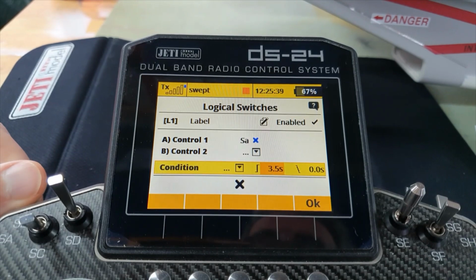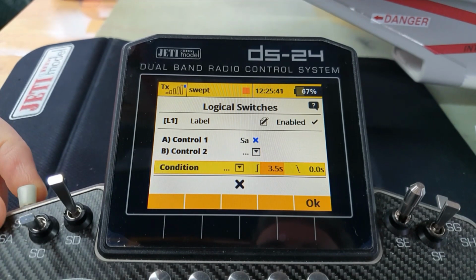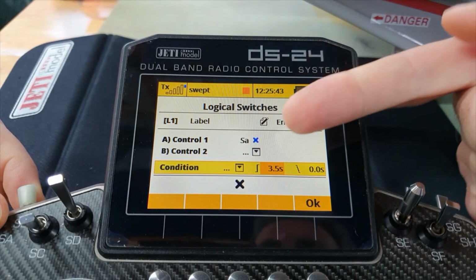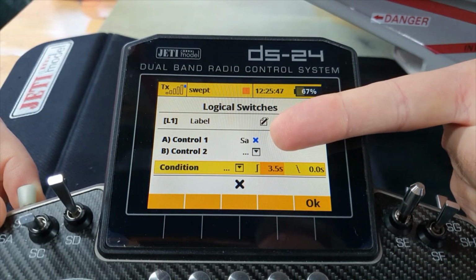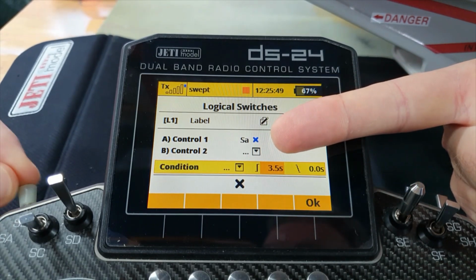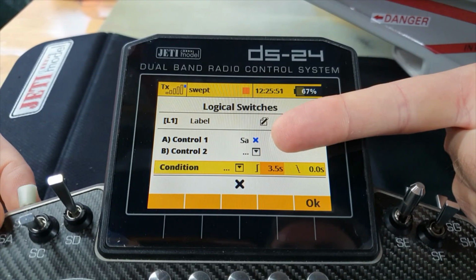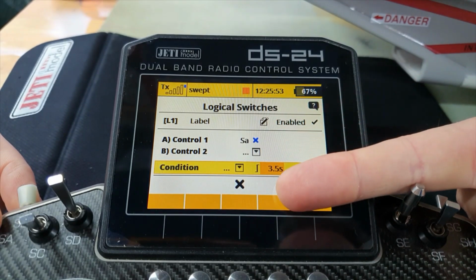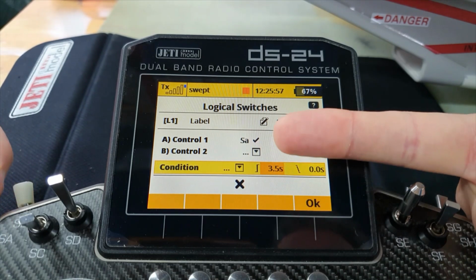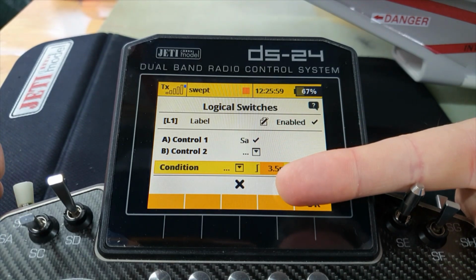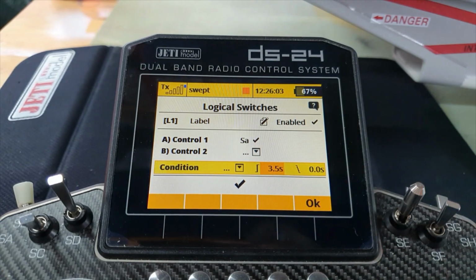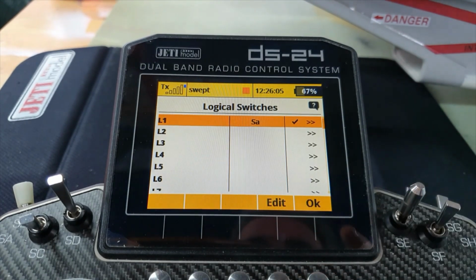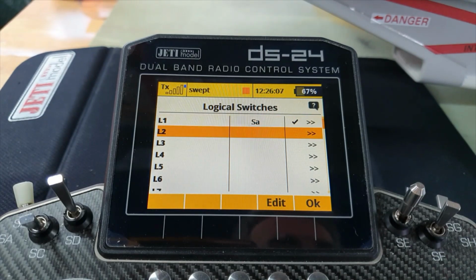So if we switch it off, the flaps are down. When we switch it back on to the flaps up, you'll see this goes on immediately because the physical switch has come to the on position, but the output will take 3.5 seconds to come on. So here we go, switch is moved, 3.5 seconds later that comes on. Now you're wondering why we're doing this, you're about to find out. Come to logic switch 2.